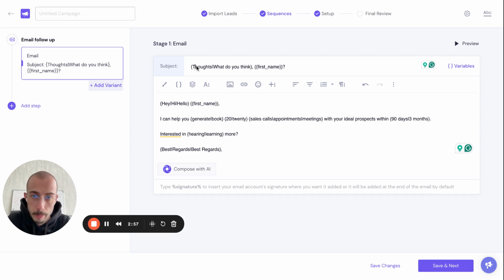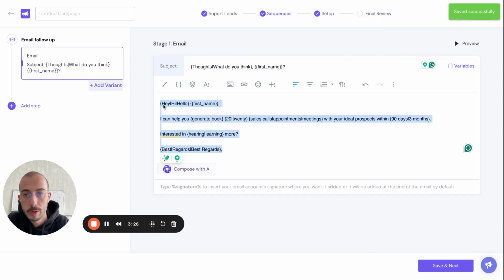But obviously, you don't want to Spintax subject lines if you are trying to test different subject lines. But if you are trying to Spintax a subject line, where the variations are pretty much the same and there's not too much difference between the two, then it's totally okay. So after you save the changes and go to final preview, just take a look at what you're seeing here.